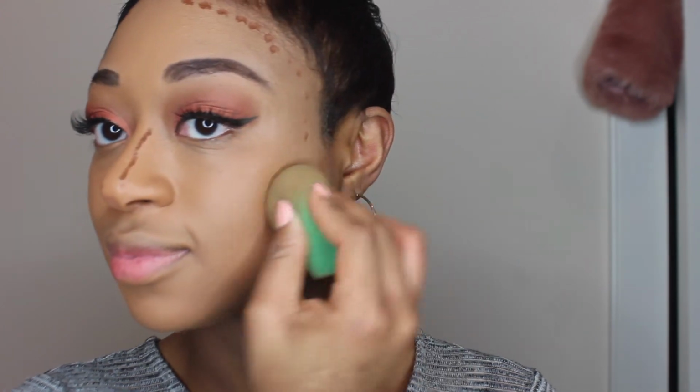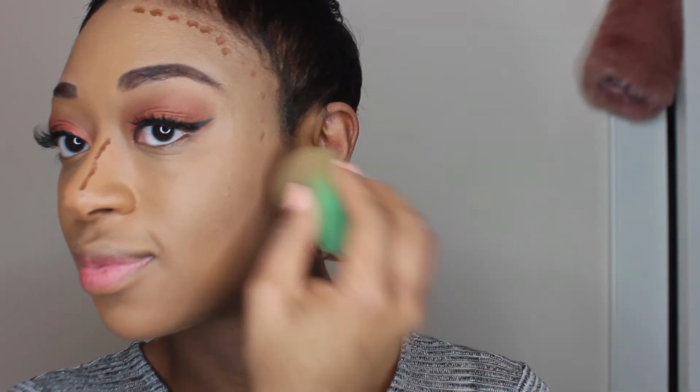And I am very happy with how this cream contour turned out. The concealer blended in very nicely. It wasn't dry. Sometimes the concealers can be a little dry and have a very matte formula, which makes it hard to blend in. But this concealer blended in very well, which makes it a great product to contour with.